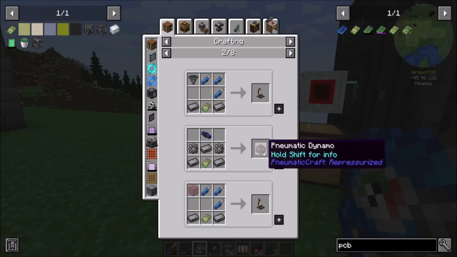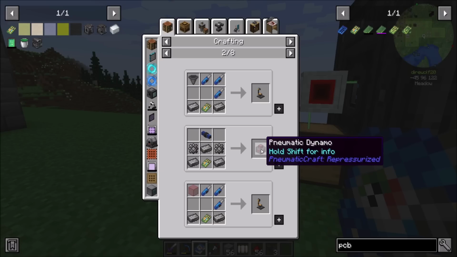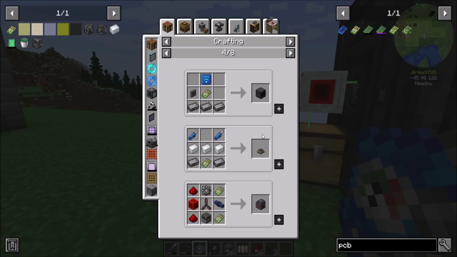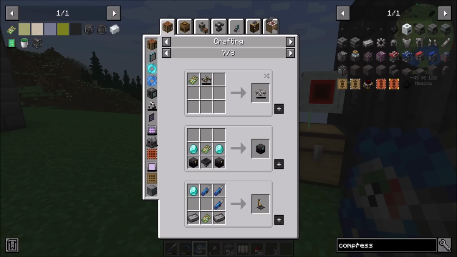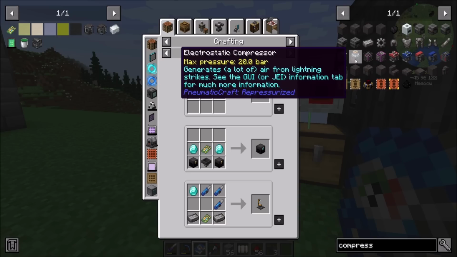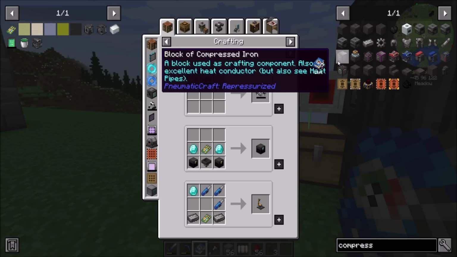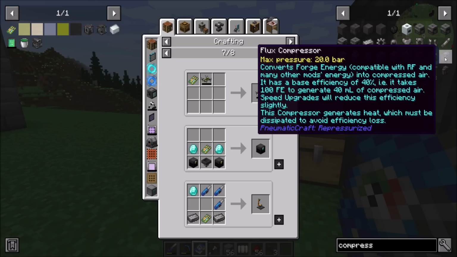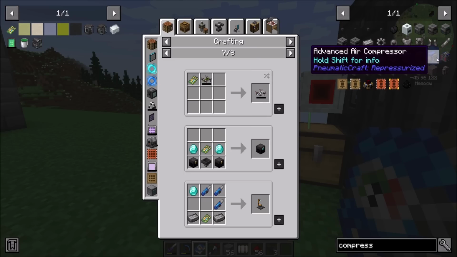So for things like, I don't know, oh, there's a pneumatic dynamo. Look at that. Converts pressure into forge energy. There's another one of those that does the opposite. Compressor. Ooh, generates a lot of air from lightning strikes. Not what I was looking for. Flux compressor. Converts forge energy, compatible with RF and many other mods' energy, into compressed air. Yay! That's pretty good times.